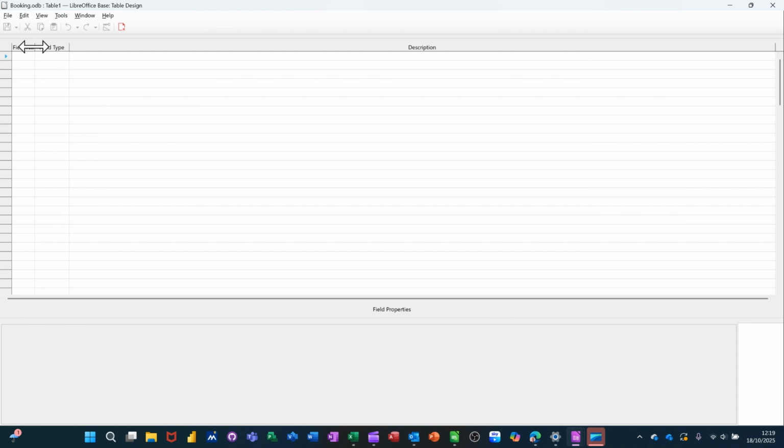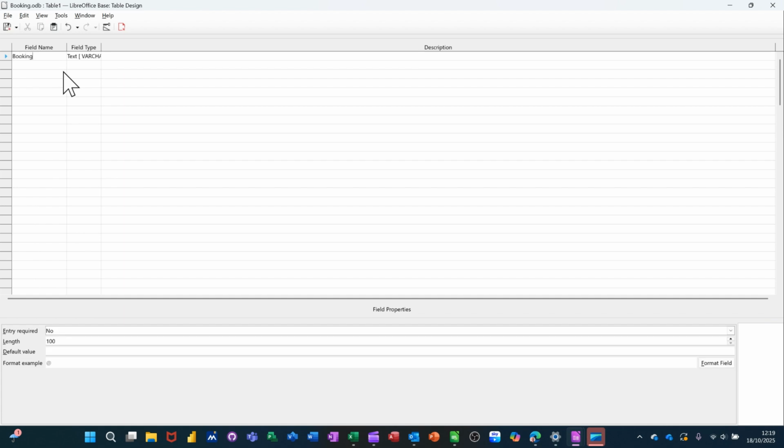So the first one I want to do is going to be a primary key. So if I just call it booking ID, and that needs to be an auto number.